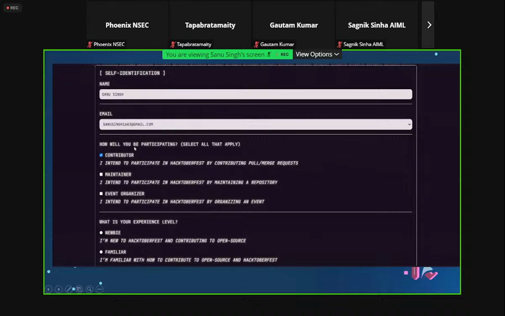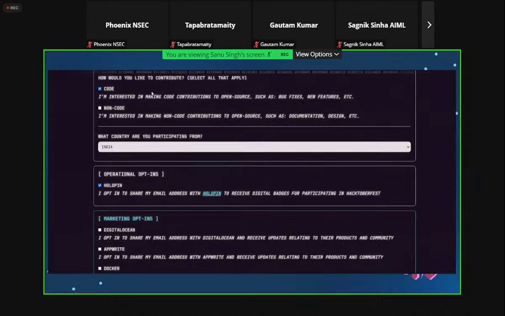How will you be participating? In this part, you need to select contributing fully or merge. Next question, how would you like to contribute? You need to select code.